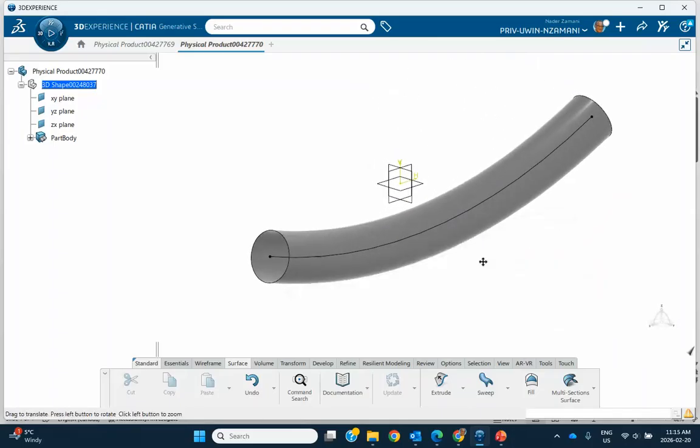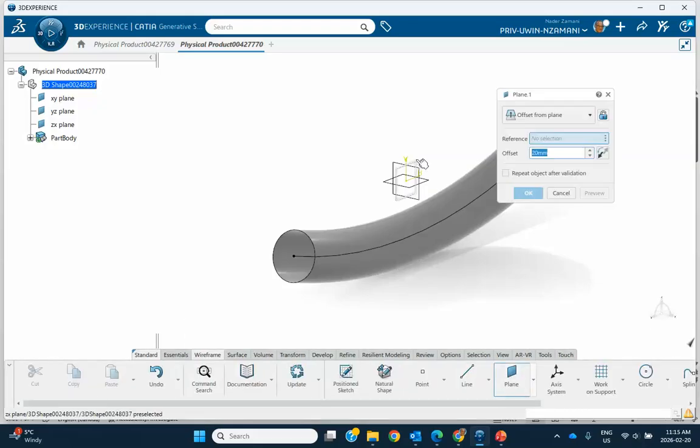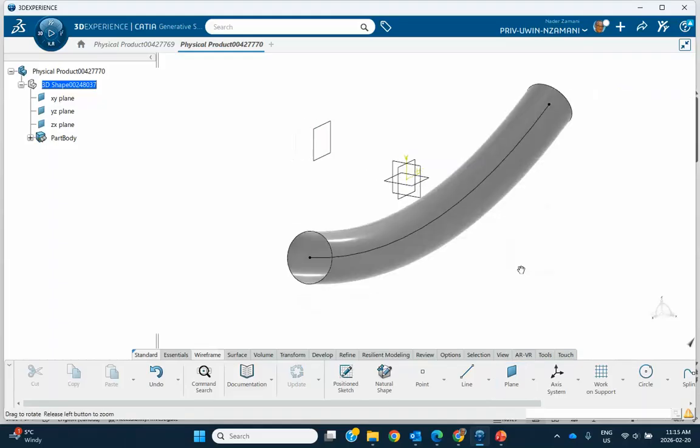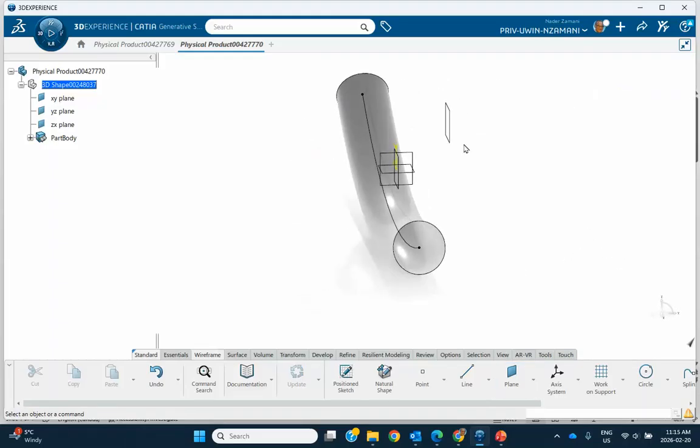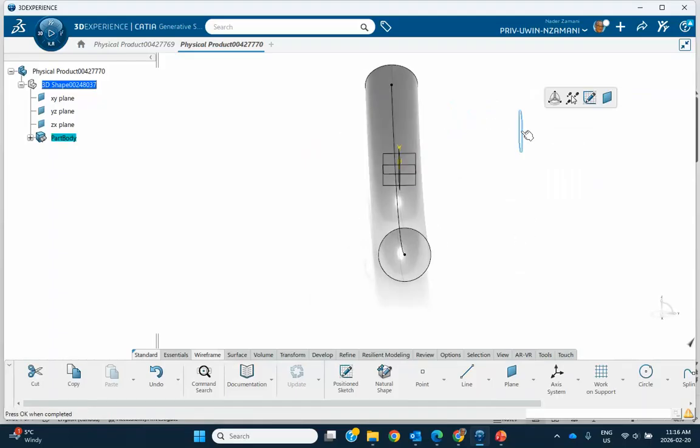Okay. So I'm trying to do another one of these next to it, except that keep in mind, I have not talked about sweep of a circle, but I just showed you how it's done. And we will do several videos on this later on. So I'm going to go to wireframe, create a plane, offset from this plane, and I go in the other direction, like that. Fine. Okay, now, oops, I wanted to move it more. There, okay. We move it a little bit more.